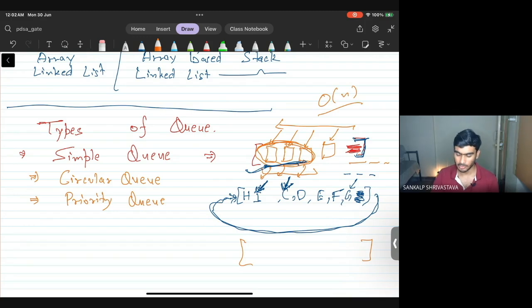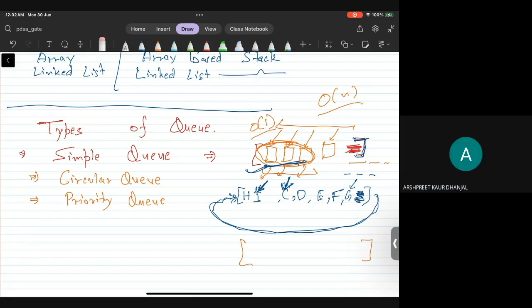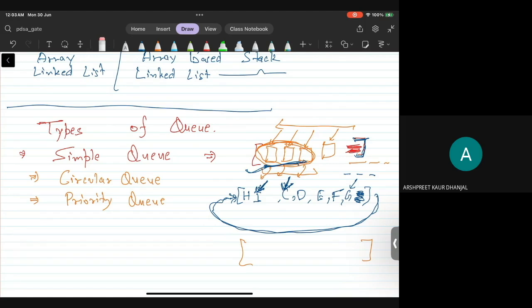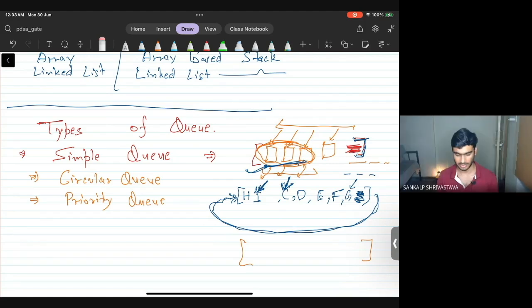So you don't want that, something which can be done in big O of one. Why do you need to do this every time, right? Okay, so basically we are doing the same thing as deletion of an element, but we're trying to figure out how to do it in a better way. So we have introduced types of queues for that, right? Okay, thank you.